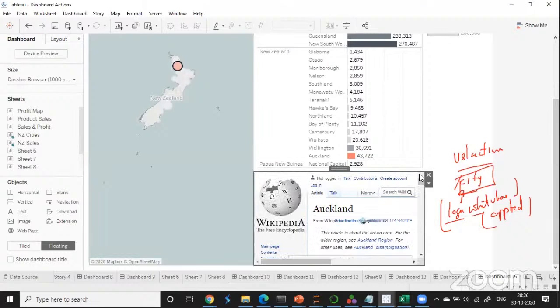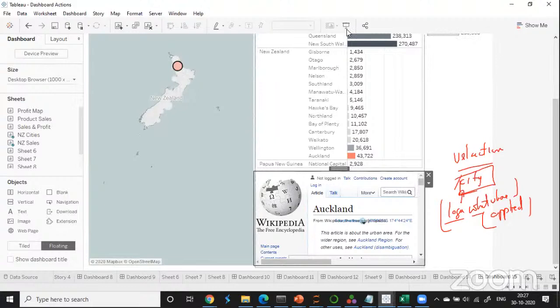So initially you were learning about your web pages. Now you can understand the importance of creating your web pages. We have initiated a URL action based on which the information is getting updated in your web pages.